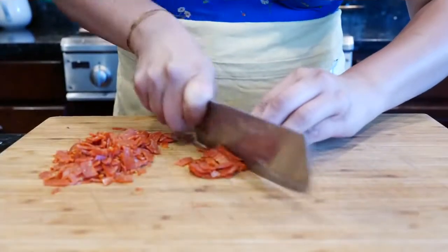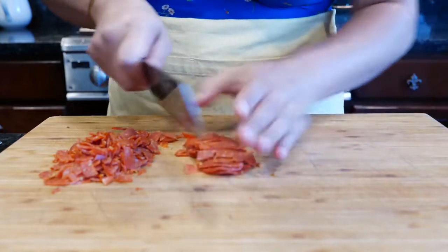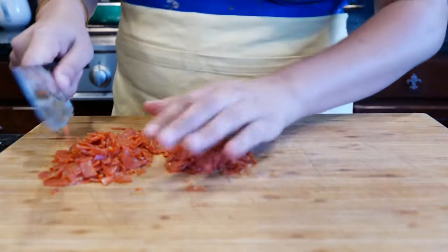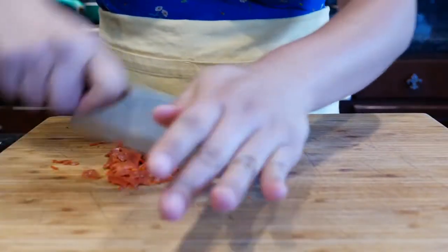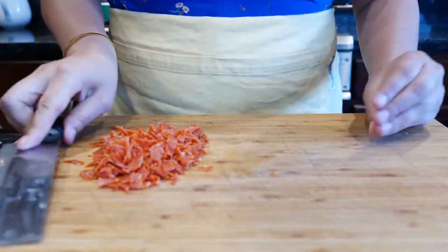You guys know I'm always tongue-twisted, but today I'm going to be filling these with cheese and pepperoni because my kids have been such sweethearts. I'm using turkey pepperoni, and I'm chopping the pepperonis finely so that when my kids bite into it they're not pulling on pepperoni. If you're using shredded chicken or ground beef, that's pretty easy — it's already ground. Just a quick little chop and we're set.